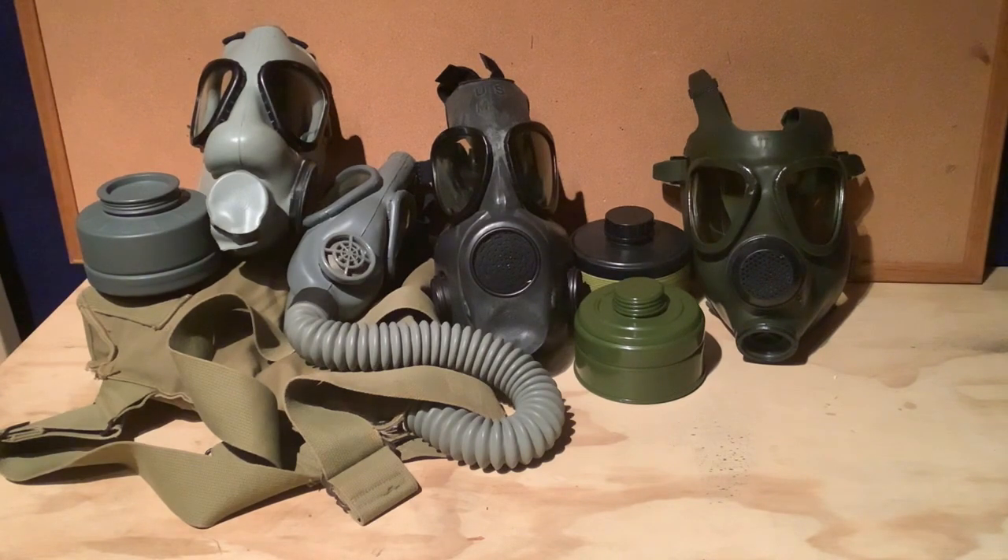Keep gas masks away from water. You can wash gas masks with water, but it's best to keep them away from water to keep them in pristine condition. If you want to keep your gas masks on a shelf, make sure they cannot fall off. To keep the masks in better shape, I'd also recommend putting face forms in the face piece. If you don't have a face form, stuff newspaper in there to keep the shape of the mask. I would refrain from hanging your gas masks by their head harnesses, because that can stretch them out over time and damage them.